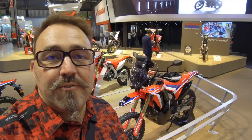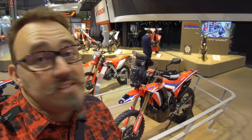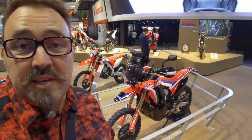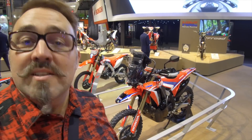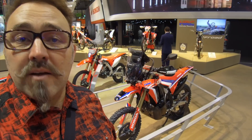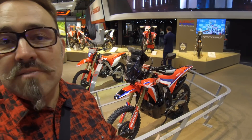Well guys, this escaped my attention yesterday, but this is the prototype for a CRF 450 Rally. Now this is very exciting news, but if it's going to come with the same engine as the 450 L, I don't really understand what Honda is doing. The 450 L has very short service intervals and very short valve checks for a dual sport — for a traveling bike — and this is exactly what this could be: the bike we've all been waiting for, something lightweight that you can hop on the trails and ride with performance, then hop back on tarmac and go home with a little comfort.